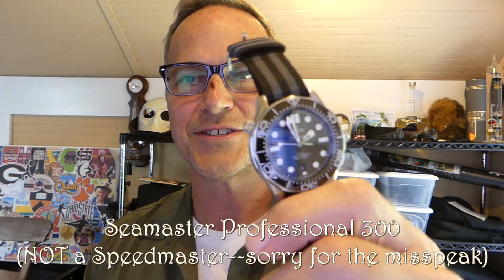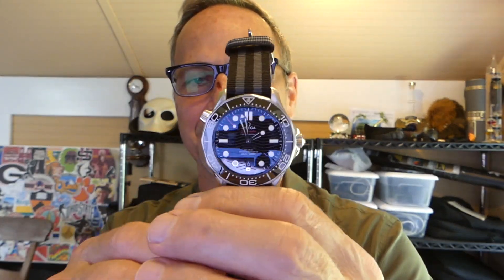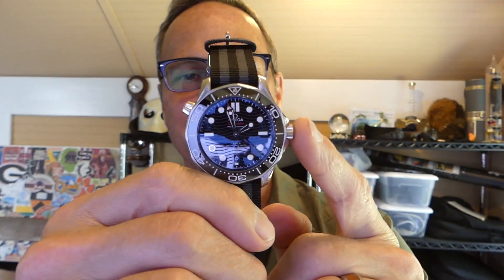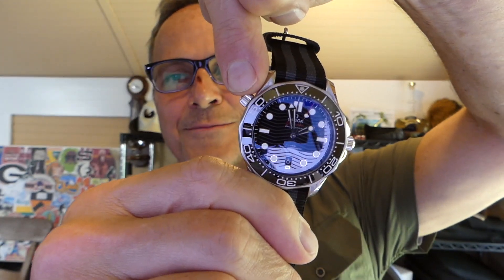So that has to do with this kind of watch, which is a dive watch. Fortunately I'm wearing it, so I get to just pop it out. Here is my Omega Seamaster — this is a dive watch. As we can see here, there are two crowns on this rather than one. The first crown is what you would call your normal crown on a watch, and that is the one at the three o'clock position. Then there is what's called the helium release valve, which is here at the ten o'clock position. They do very, very different things.